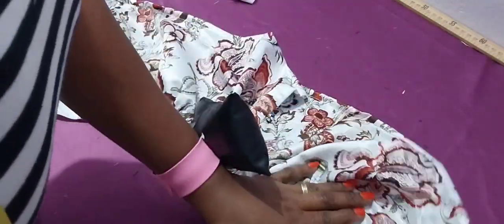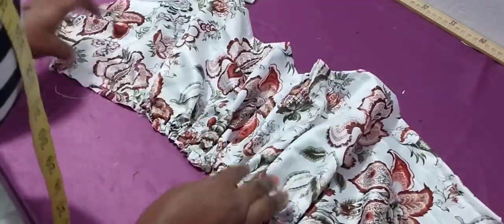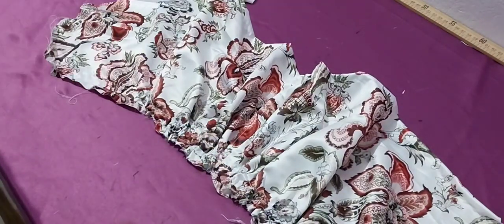So this is how it will look. So we'll join it to the yoke, the underbust yoke, then we sew. Then I'll come and show it for us to see how it looks.